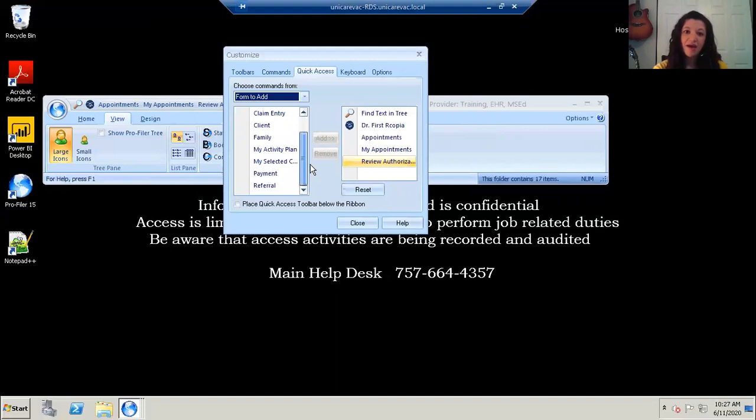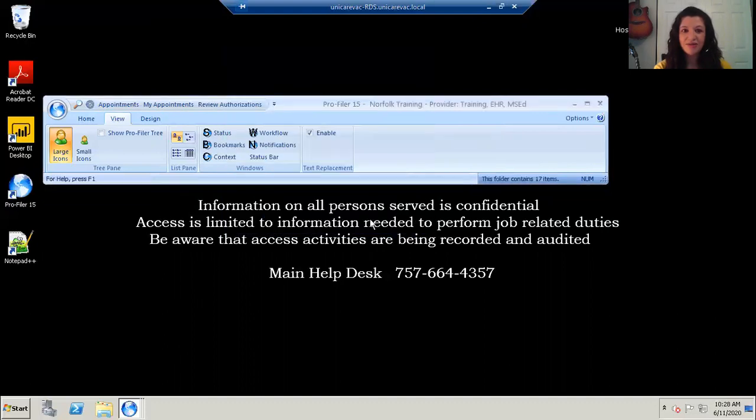Depending on what your job is, really the only ones that we regularly use as shortcuts are appointments and my appointments. Okay, but you can play around with that a little bit if you want. Personalize it to you. Then you select whatever you need there and you hit close. And I selected authorizations, and now it's added to the top of my bar.